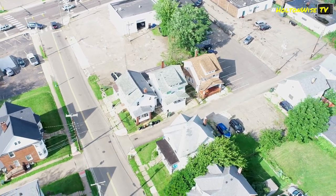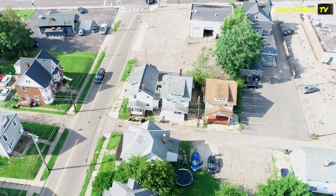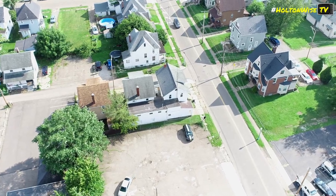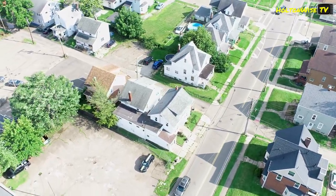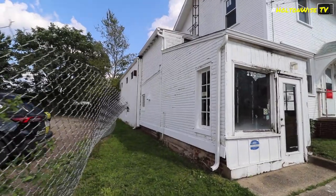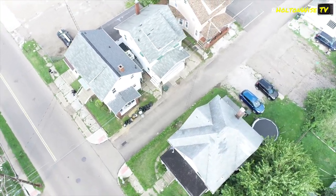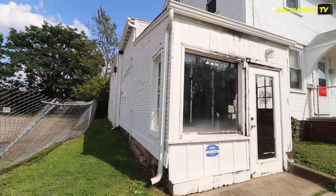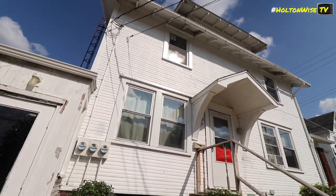They're all attached. If you look at the drone footage, on the left it appears like it's a detached duplex, but it's not — it's attached. So on the left you have a duplex. And then directly behind that you have like a very long, almost like a shipping container-sized unit. That is a vacant, what was like a commercial space. And on the front right, attached by that shipping container-type shaped unit, is a large single-family home. So it's like one building, but it's very oddly shaped and it feels like three separate buildings.